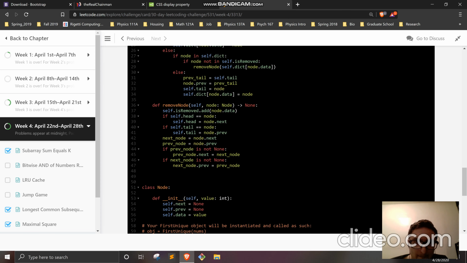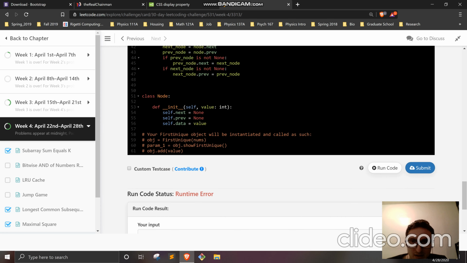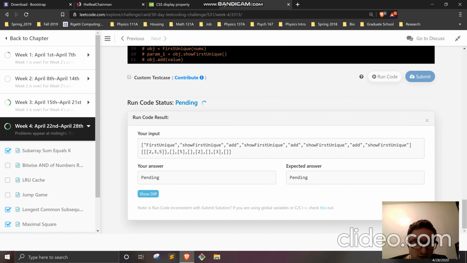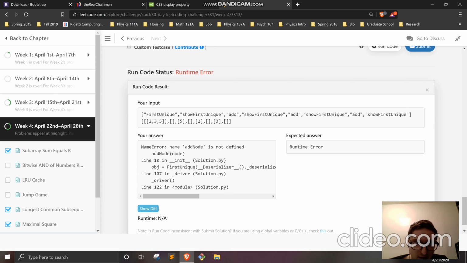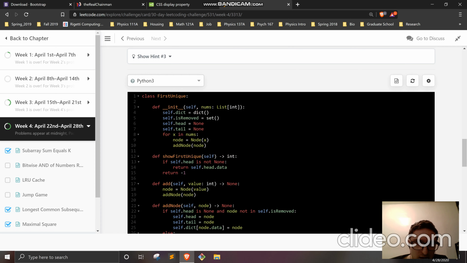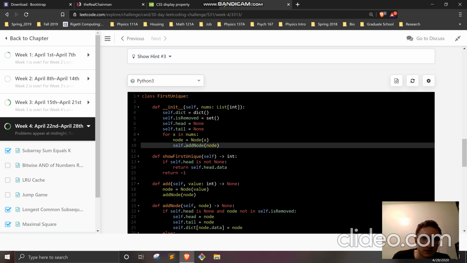Remove node, okay. Same issue here. Since it's a class, I am not sure. Okay. Oh my god.